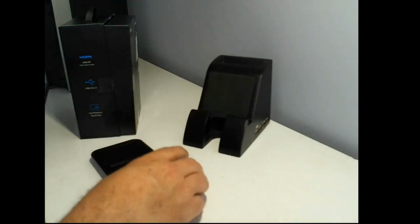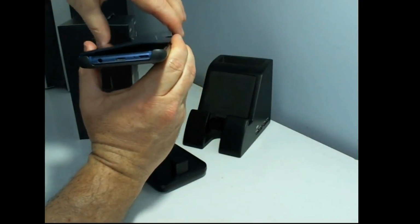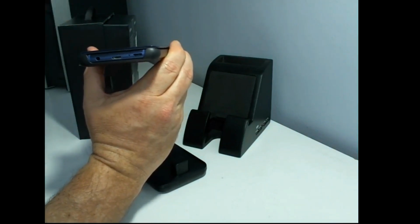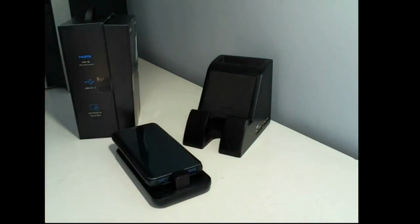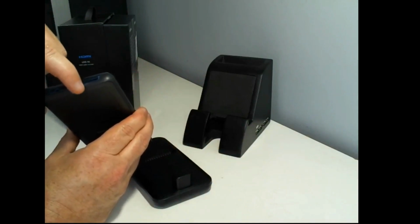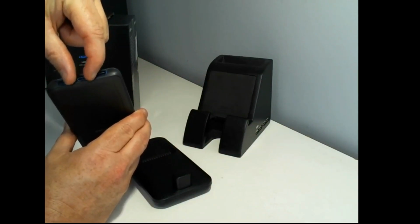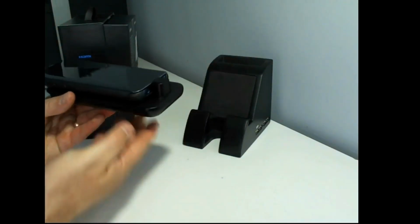So I want to talk about using your phone with the DexPad. I'm going to slide this out of the way here. Now I've got the official Samsung S Flip cover on here, and you'll notice that there is a cutout at the bottom, and so this is going to let the phone easily connect with the cover on. If you have an S9 or S9 Plus and you're planning on picking up a DexPad, just make sure that you're aware that your cover may or may not work depending on how much of the bottom is exposed. If you had a lip here or perhaps a divider in place, it's not going to let this slide all the way up as it needs to. But pretty compact.